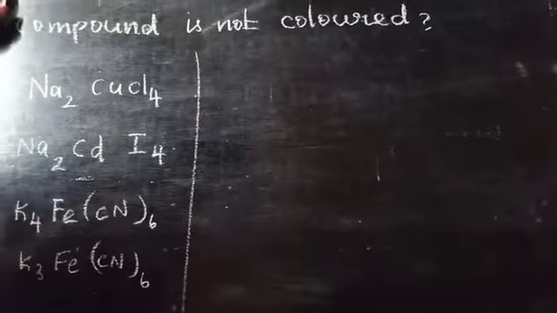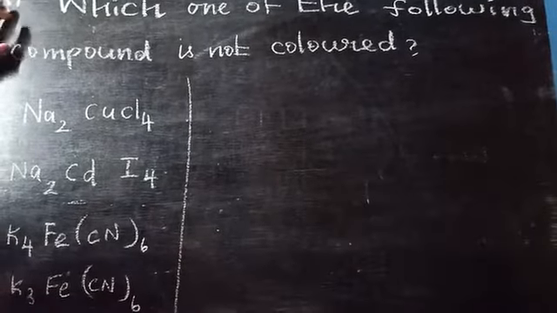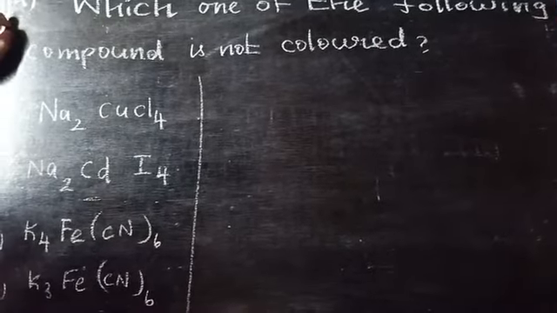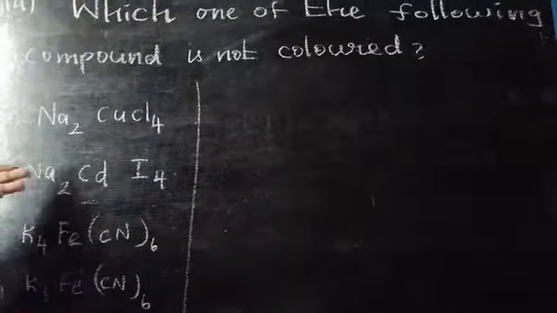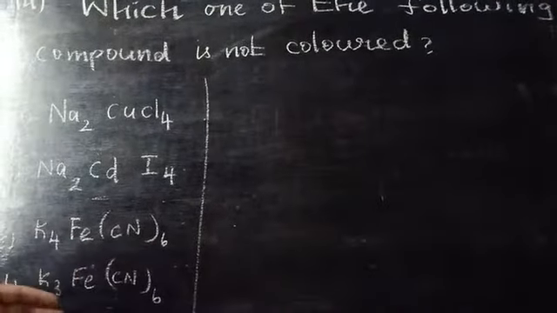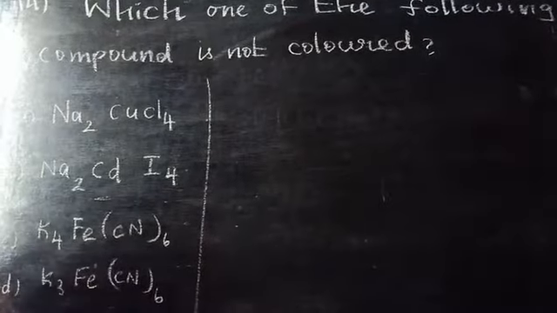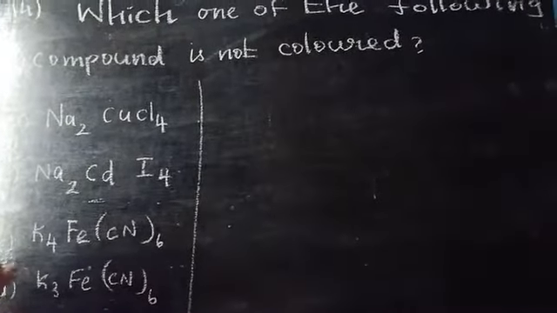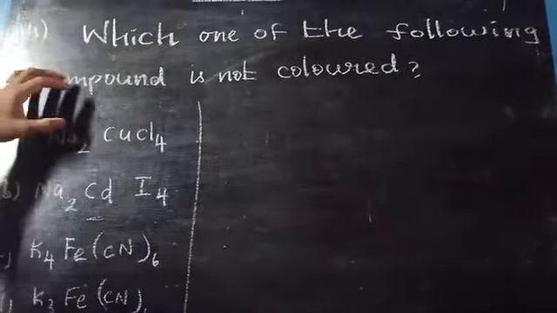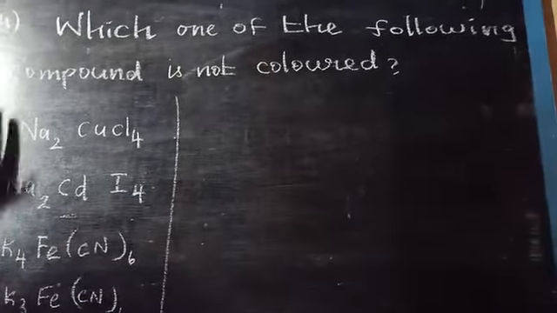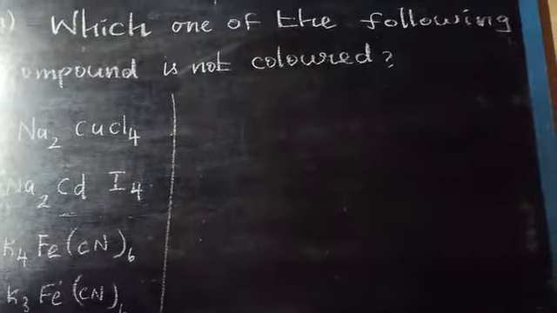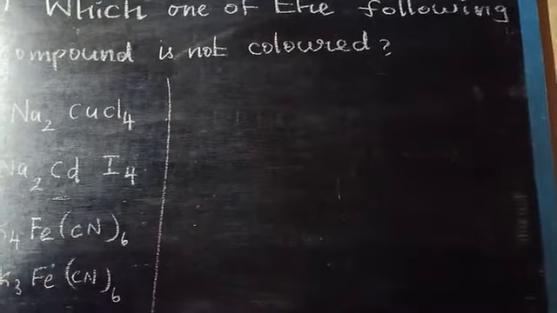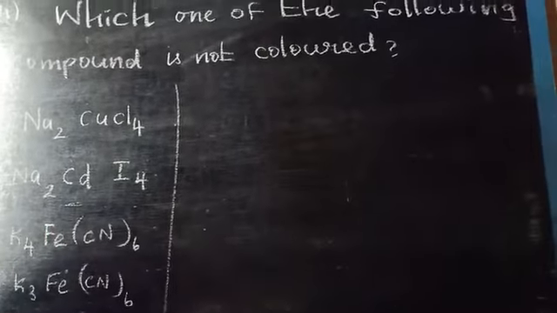Next question, which one of the following compounds is not colored? Children, the previous question, that is the same pattern we work out, but the complex is totally different. If you see this complex, you feel it's difficult. Okay children, so I take this question and solve now. How to work it out is very easy. First split the simple cation as well as the complex anion.